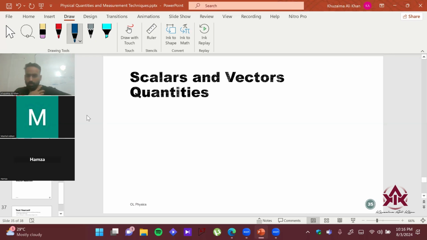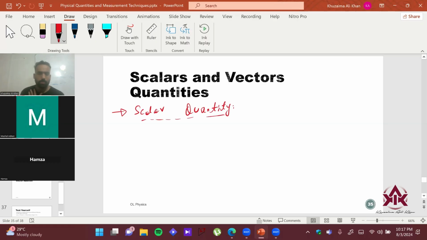Sir, yes, Mishal. A scalar quantity can be known as a physical quantity which only has the magnitude but no directions. Okay, good. And vector? Like length, mass, time, and speed. And a vector can be said as a physical quantity that has both the magnitude and the direction. Good job. Okay, I want everyone to participate, without hesitating over here.